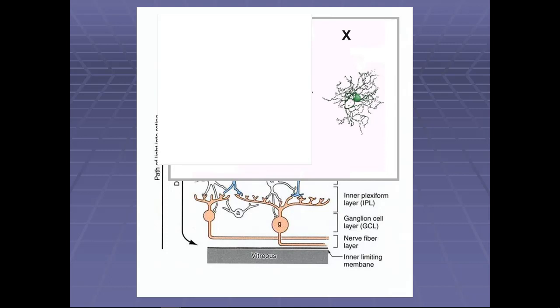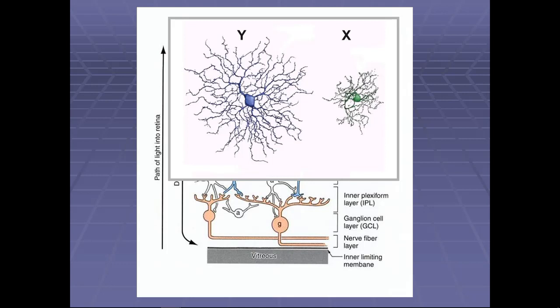In contrast to X cells, Y ganglion cells are large in size with large axons and widely distributed dendrites. These cells are more prominent in the peripheral part of the retina, and they are connected to rods. Usually, each Y cell is connected to many bipolar cells, a lot of convergence, which leads to low sensory resolution and less visual acuity. But due to widespread dendrites and large axons, they help in detecting moving objects and can carry that information quickly to the central nervous system.